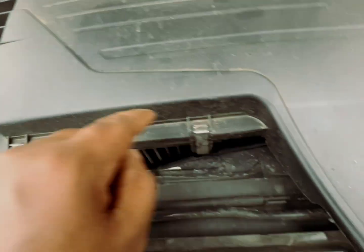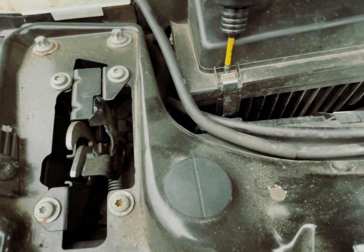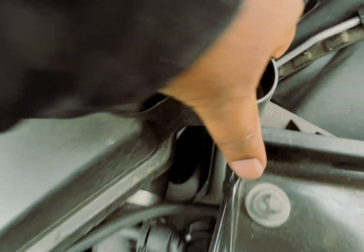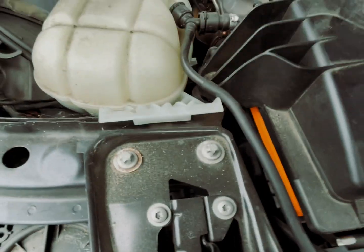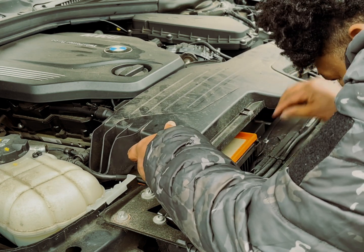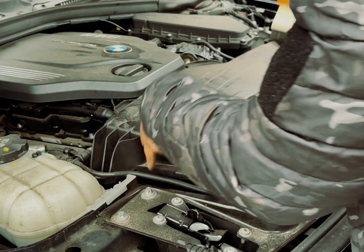The airbox is held in by 4 clips. 2 in the front, and of course, 2 in the back. Pry off the clips using a screwdriver or pry tool. Pull upwards on the airbox to separate it from the dampers. There are 3 dampers in total. With minimal effort, you're going to lift the top half of the airbox off from the bottom half. Carefully pull out the air filter by the rubber surround.